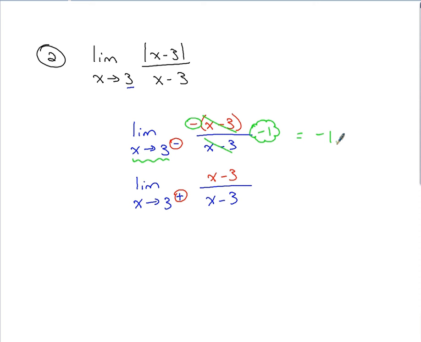And then notice down here, these x minus 3s will cancel, leaving you with just 1. If you take the limit as x approaches 3 from the right, apply it to just a value of 1, you get 1 back. So from the left, we got negative 1. From the right, we got 1. Those are different. That means the limit as x approaches 3 apply to this function does not exist.